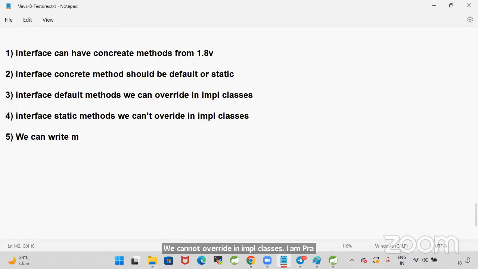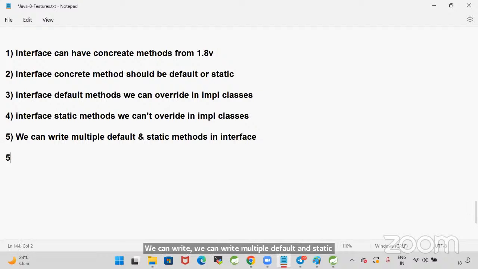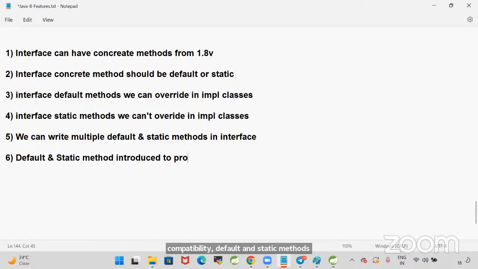We can write multiple default and static methods in the interface. Default and static methods are introduced to provide backward compatibility.